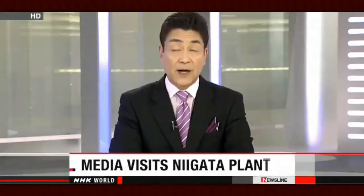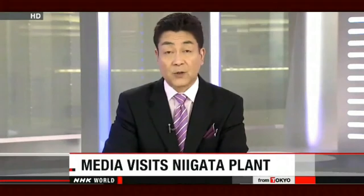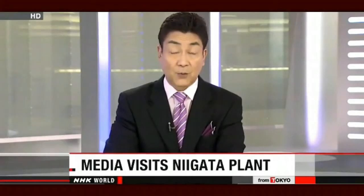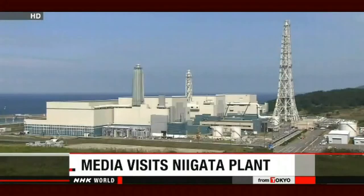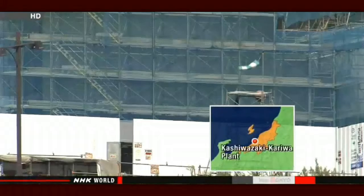into the ocean. The company has invited the media to its Kashiwazaki-Kariwa nuclear plant in Niigata Prefecture. Work is now underway there on safety features designed to meet tougher operating standards, which took effect in July. The operator is preparing to restart 2 of the 7 reactors after they pass safety inspections. TEPCO officials say all new safety features will be completed by March 2014.